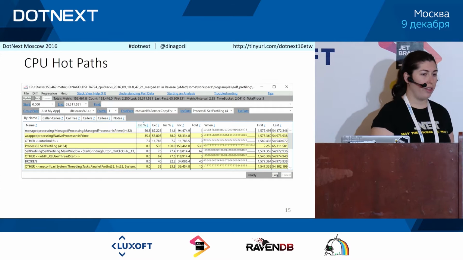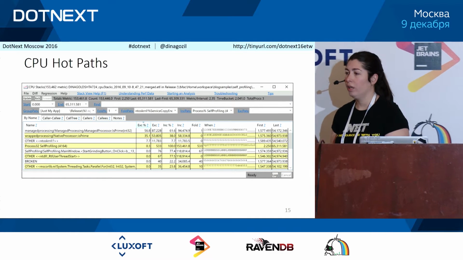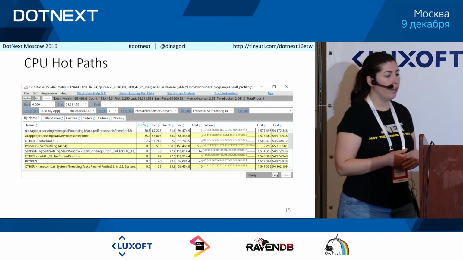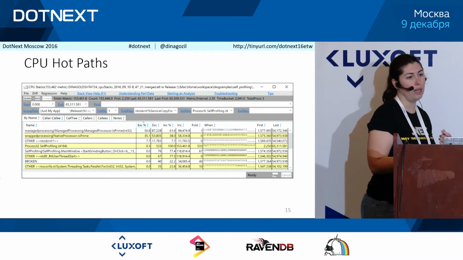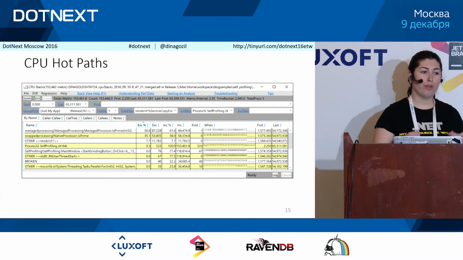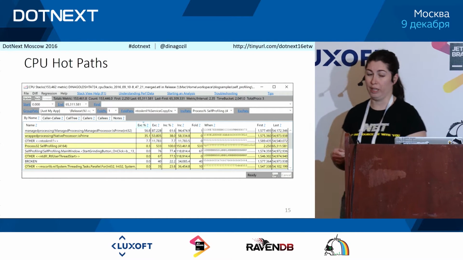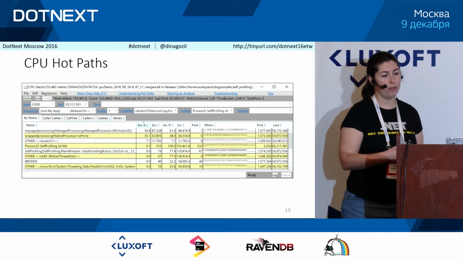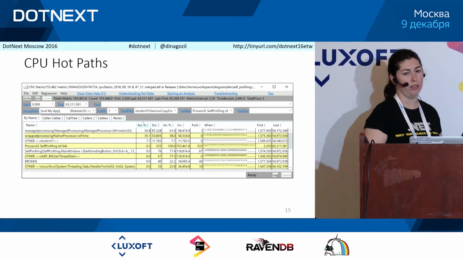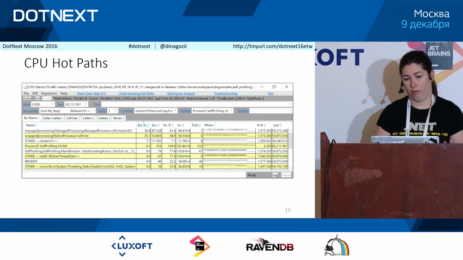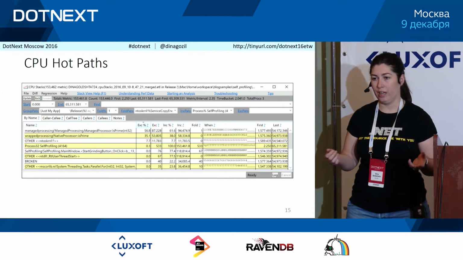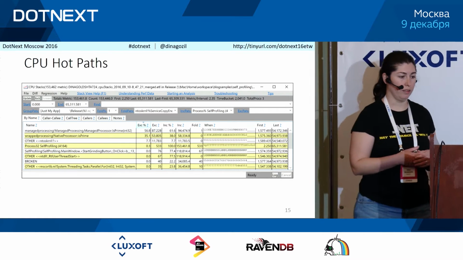So the most common thing you can do with ETW is analyze your application CPU-wise. It turns out that ETW can save call stacks for each of the events that it emits, or almost each of the events that it emits. And so what you can get from that is that by simply sampling the CPU and getting the instruction pointers for where it happens, you can get a pretty good idea of where your application spent its time.